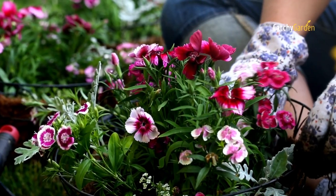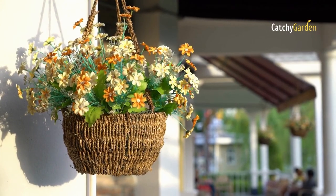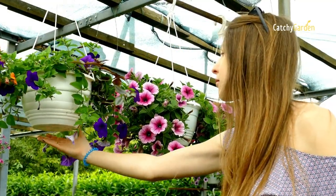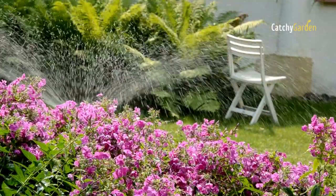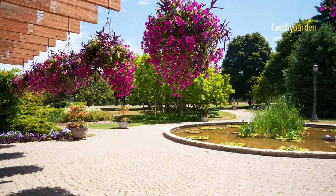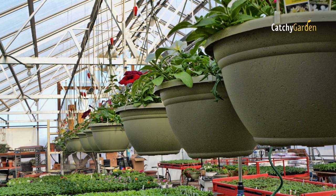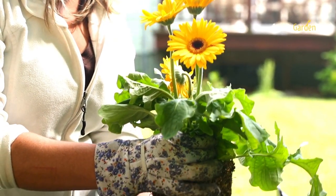If you're a plant junkie like me, having the option to hang plants in baskets not only adds visual interest to your backyard, but also provides you with a place to put additional plants when your regular garden beds and patio pots are already overflowing. Hanging baskets are susceptible to drying out and being damaged by wind and weather, but they may be protected from these elements in shady regions. This is a list of suitable plants and flowers for use in shady hanging baskets.